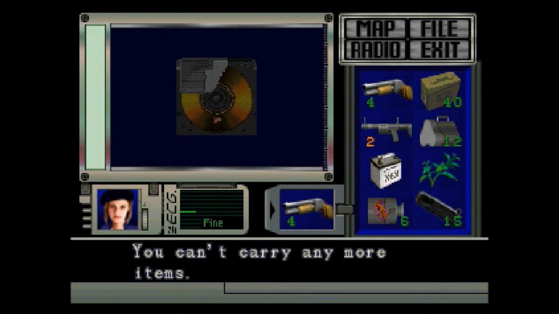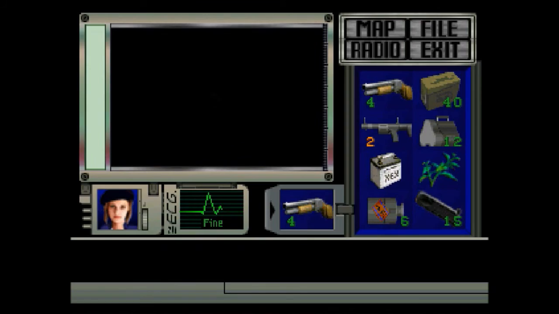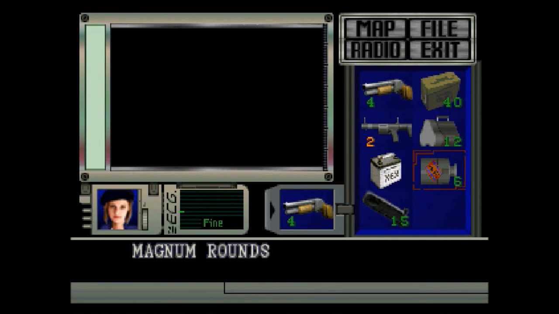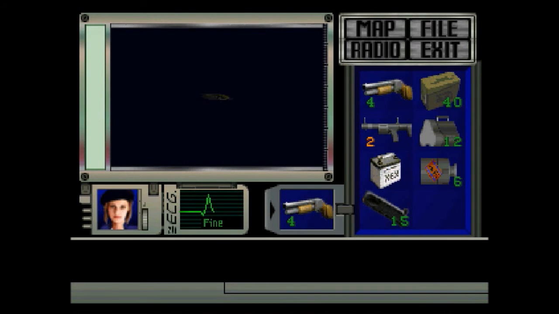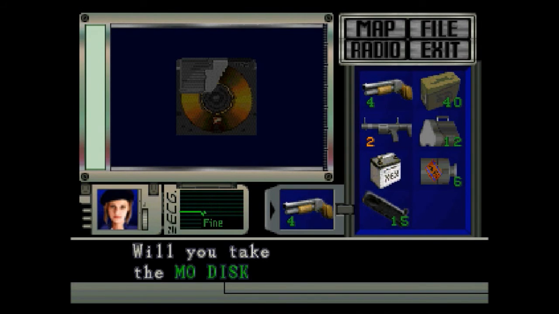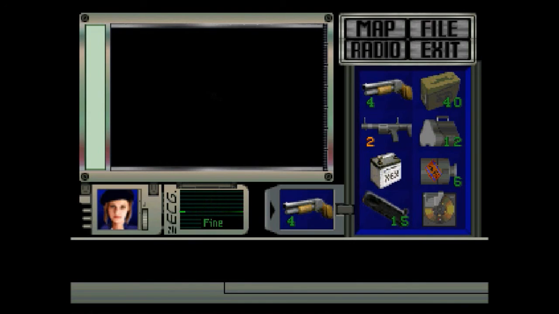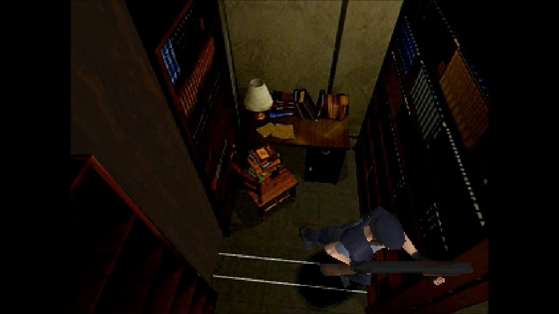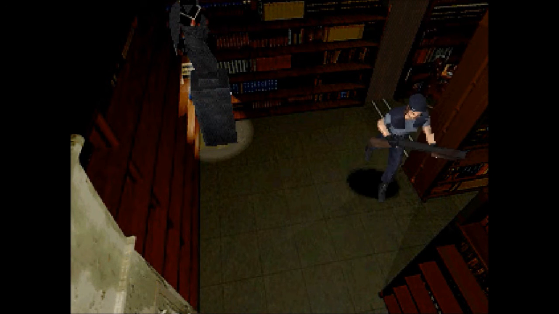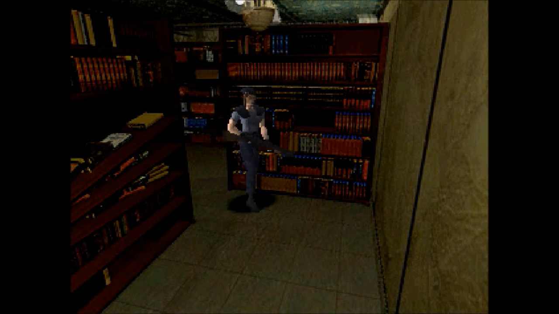Can't carry any more items, damn it. No, I shouldn't have picked up those bullets. Okay, what can I actually do here? That'll work. Hate to waste a herb, but we need this. Well, you take the MO disc. MO disc, MO problems. Anything else? Nope. So we've got the disc, and I think this is a good place to end.